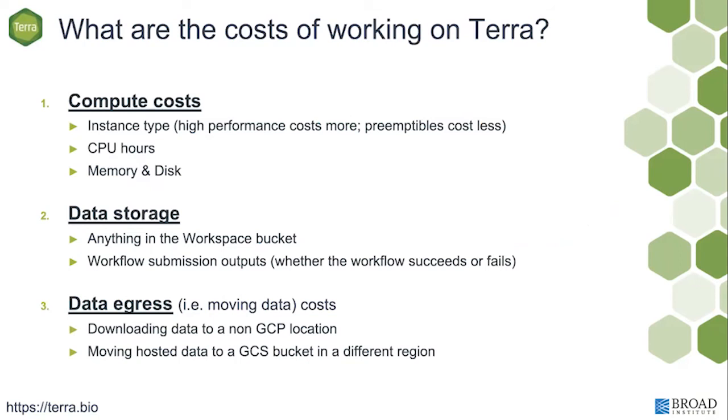What are the actual costs of working on Terra? There are three main categories you can think of. There are compute costs. Depending on the parameters of the machine that you're using, is it a big machine or a small machine, a cheaper machine? There are different options there, and you'll be paying for that. For data storage, we talked about Google buckets and the workspace bucket. You would pay for any data that you're generating and storing in your workspace bucket. That would be part of the storage costs.